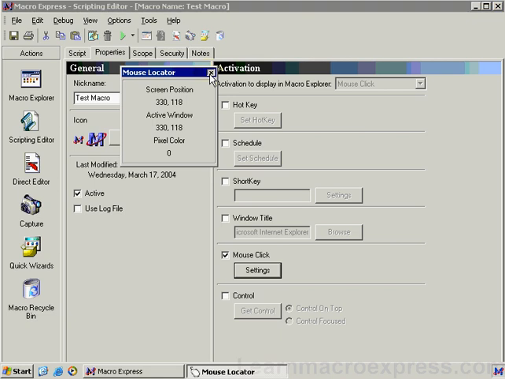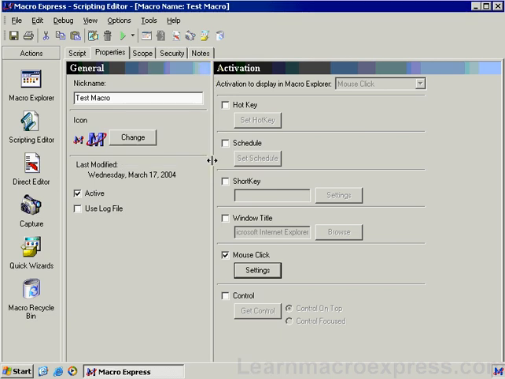As far as the control option, which is our final choice, please refer to the book for information on how to use this activation method. Another thing that I want to point out is if you do have multiple options, select, say, hotkey and schedule, you can display whichever activation method you would like in the Macro Explorer using this top option.